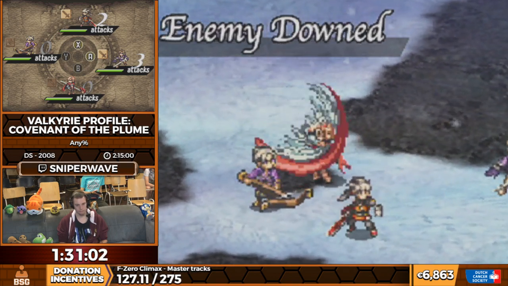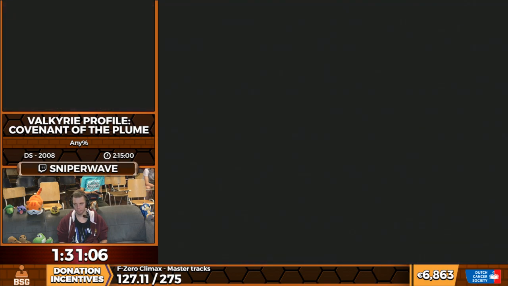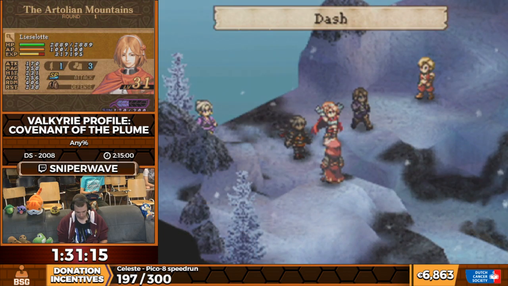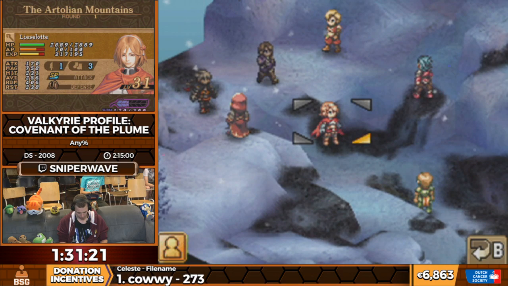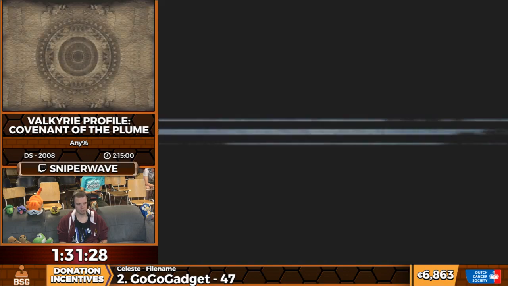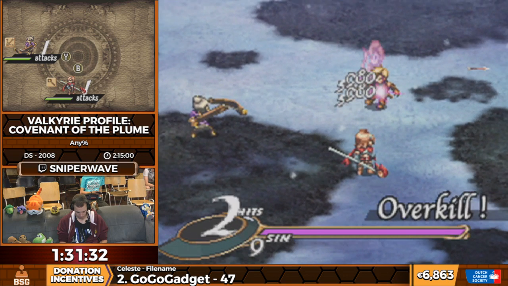So we miss a few instant deaths with Reinhild. Getting this Sin is very, very difficult. Also, this is our first instance of Snow Tiles. For every non-dash related movement, Snow Tiles actually take up 2 of your movement points, basically. So having only 3 movement on some of the characters makes it so they can only move 1 tile per turn. Heck yeah.